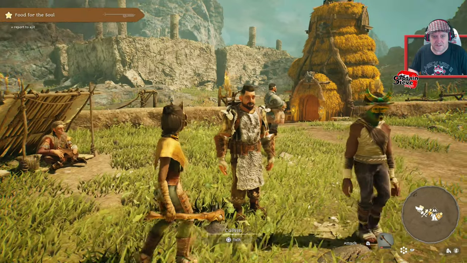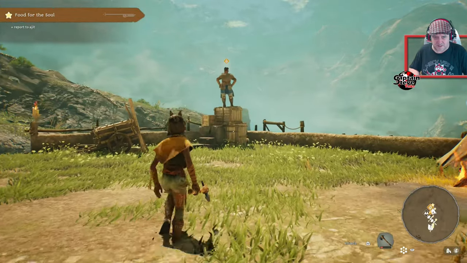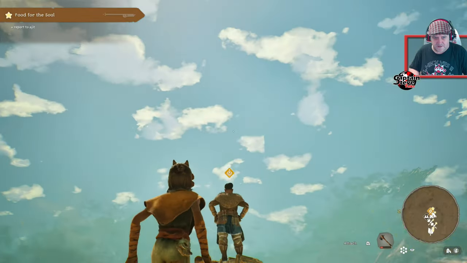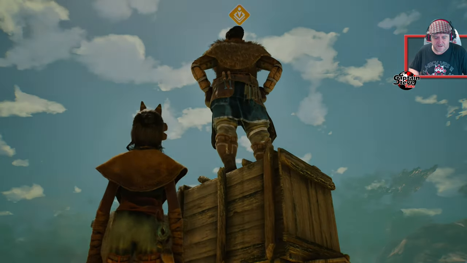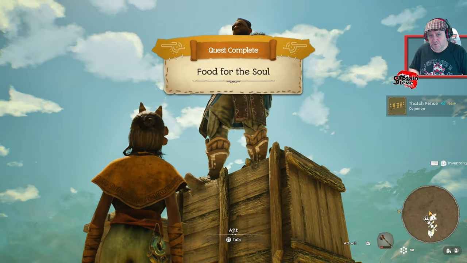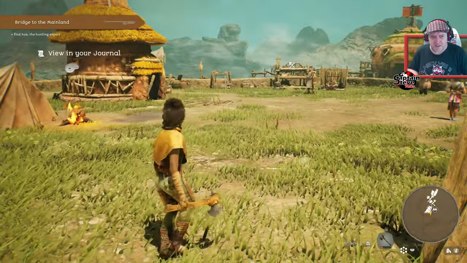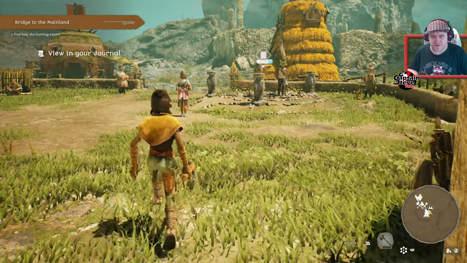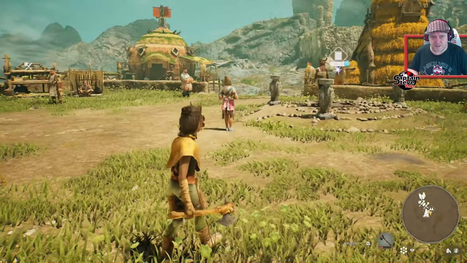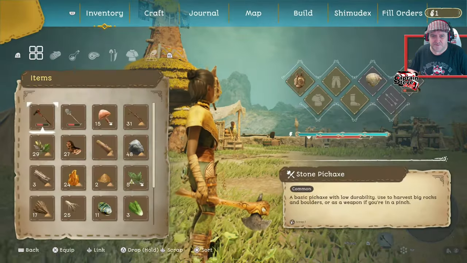I need to speak to Ajit. Ajit's the guy that's standing over there. There he goes. Let's go talk to Ajit. Hello there, chap. Now what do you want? Sweet. Okay, so we've completed food for the soul. Now we have to speak to Hidja. I think she was the lady right at the very start, down by the coastline, and I think that's where we need to go now to get to the bridge, if I'm not mistaken.